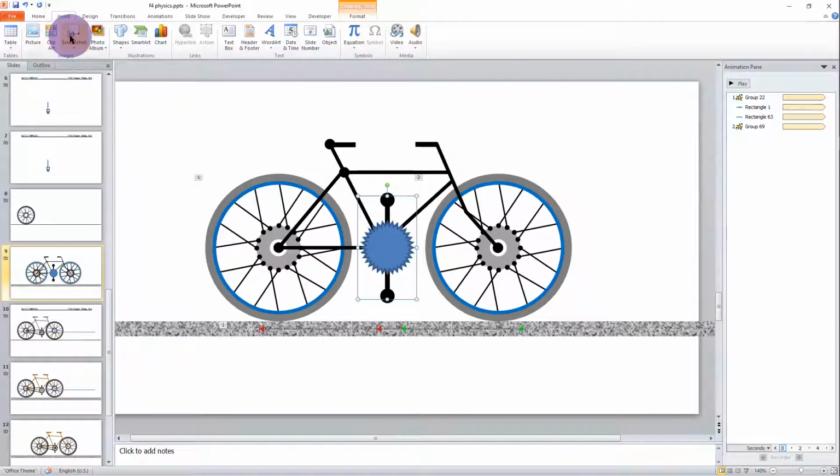Now that you've got the concept, let's draw the chain. The chain will start from some point over here, come all the way to some point here.